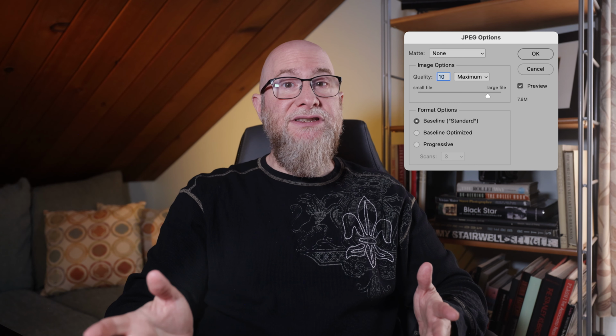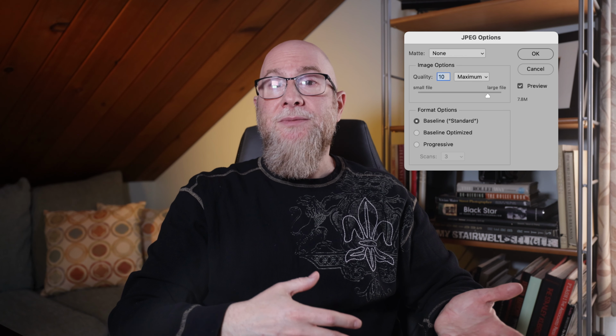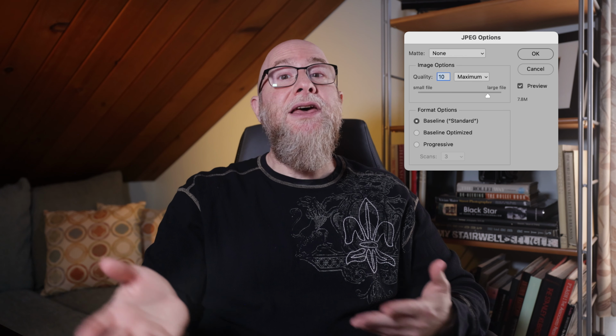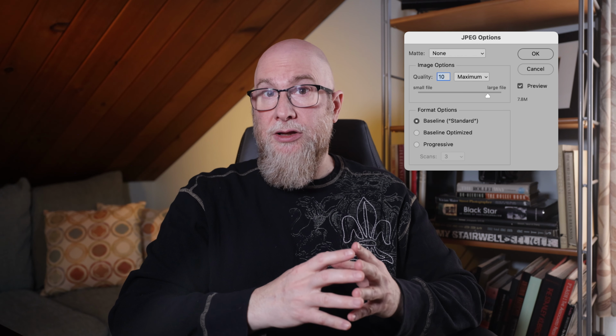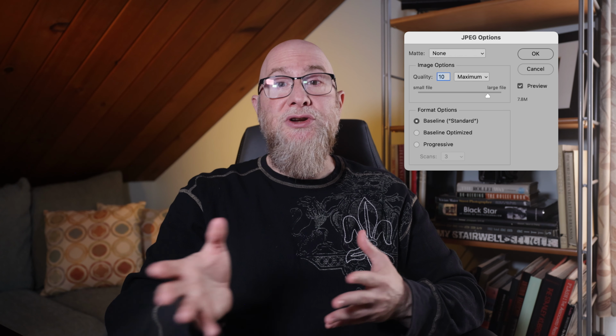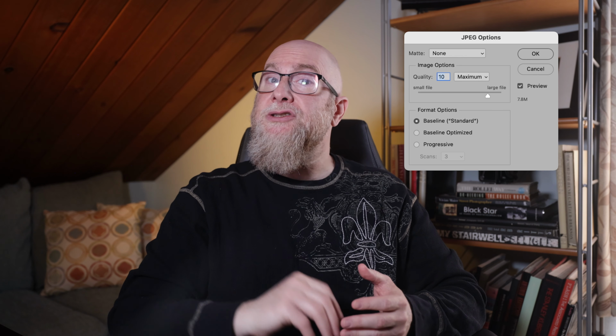When you save a JPEG in Photoshop, you'll be asked for a compression level. For reference, I saved my JPEGs as level 10 out of 12. That larger number means a larger file size, but it also means higher quality because the chunks of data are smaller. A lower number on the compression level means more data is thrown away, resulting in smaller files, but also a lower image quality. This is because JPEG uses what's called a lossy compression algorithm, meaning data is lost when you use it. The space it's saving by describing chunks of the image instead of individual pixels is simply thrown away. So if you're saving a JPEG at level 10, for example, that's going to result in an image that's more or less indistinguishable from its lossless counterpart until you start pixel peeping.